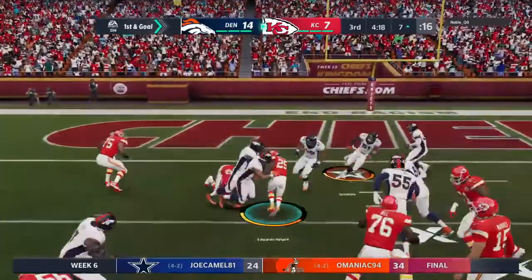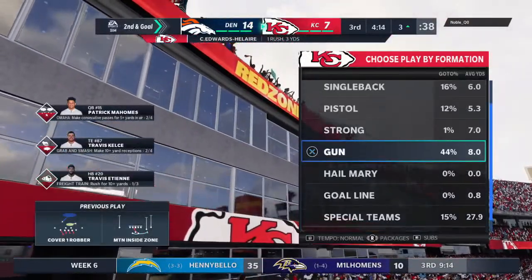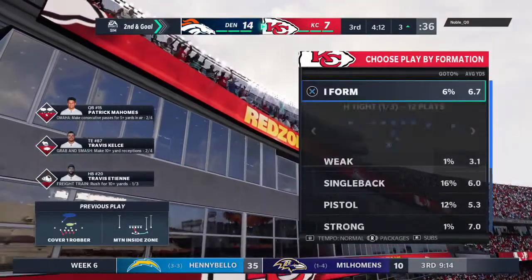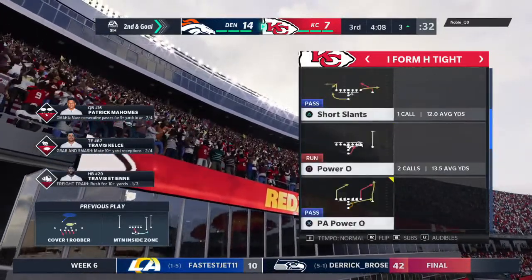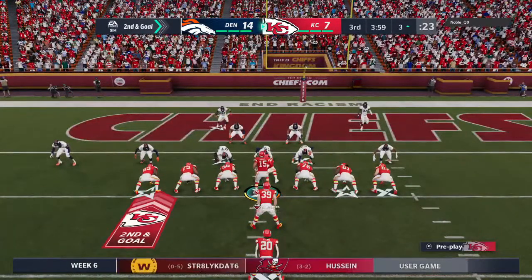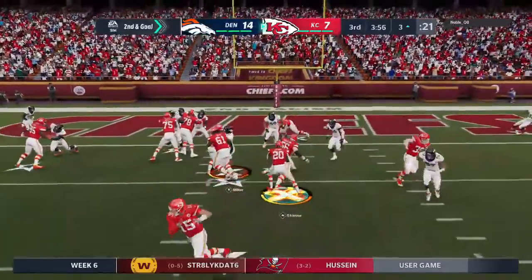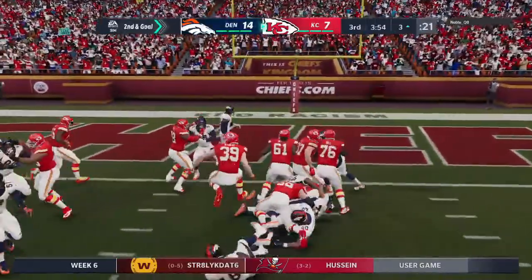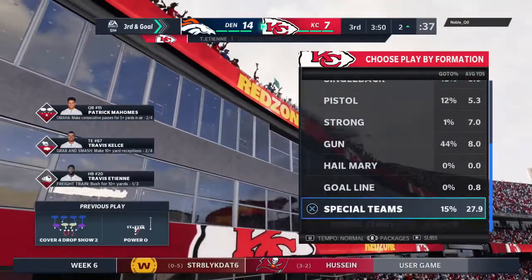They'll run with Edwards-Helaire. And that'll get him halfway there as he takes it from the 6 to the 3-yard line. Not the kind of game that will go absolutely crazy for it, but it's the kind of game that you need to have when you're running back in the NFL. And Clyde Edwards-Helaire, with that low center of gravity and strength, he's going to get those tough, gritty yards for you when necessary. Now the D not yielding much there. He's only going to get a yard to about the 2.